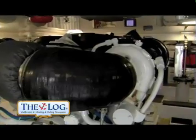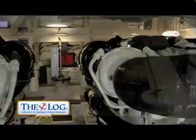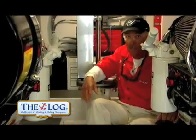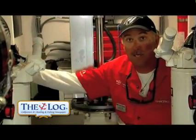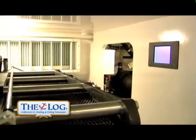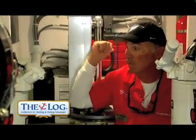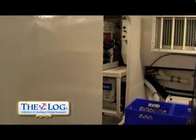This is the engine room of the 60 Bad Company Viking Edition. Twin A-Cert Caterpillars, 1,825 horsepower apiece. Due to the width they gained back on this new design hull, they were enabled on the 60-footer. They've got three cubby holes here. One has everything to do with water: fresh water, water maker. Tools are here, and this cubby hole is all refrigeration.